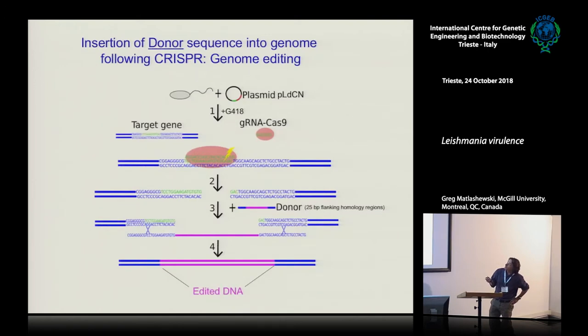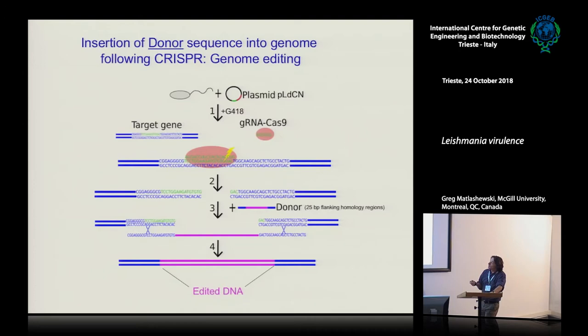And the way it works is that you have a Leishmania parasite, and you transfect the plasmid that I just showed you into Leishmania by electroporation, and let's say you have this target gene here. The guide RNA comes in, brings the Cas, and cuts the DNA of Leishmania. Now, what happens when you cut a chromosome? What's the parasite going to do? It has to fix it. If it doesn't fix it, it's going to die. So it desperately has to try and fix that genome, otherwise the parasite dies. In fact, that's what happens 99.9% of the time.